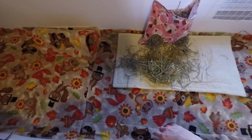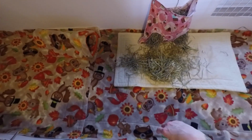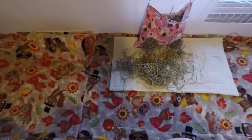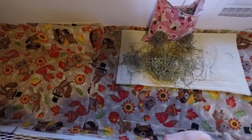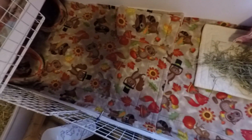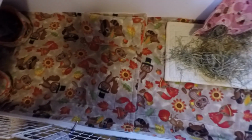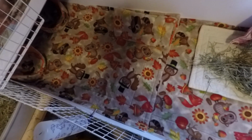So anyway, Huckle will be getting another spayed female friend when the time comes. We just have to be on the wait list for a teeny bit. But yeah, so I just wanted to tell everybody what has happened. And it's really sad. So luckily, Huckle is doing okay. I let him say goodbye to Barry. I needed him to know that she had passed, so when I brought her home, I sat with them both on my lap and let him say goodbye.